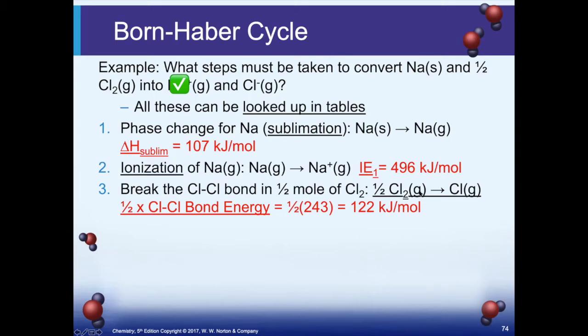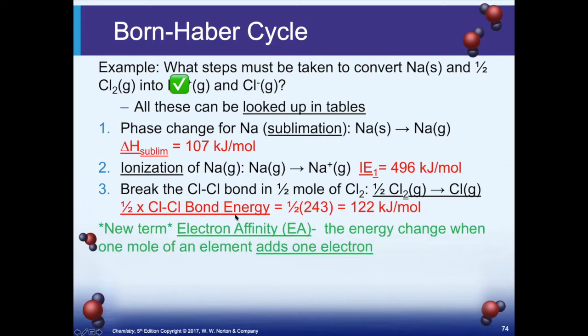And so again, what's the energy required to break that bond? This is something we talked about in lesson 3. We had it in the table, those bond dissociation energies, those bond energies for covalent bonds. So you look that number up in the table and it's 243, but I only need 1/2 mole of that. So I'm going to multiply that times 1/2 to give me 122. Okay, so now I've got chlorine atoms. Well, once again, I'm looking for chloride ions in the gaseous phase. I've got chlorine atoms in the gaseous phase. I need to convert those into chloride ions in the gaseous phase.